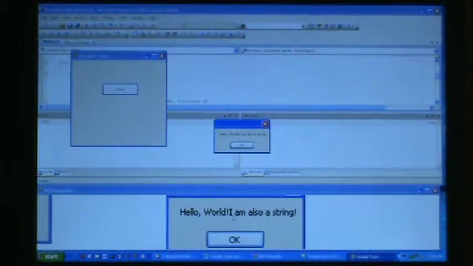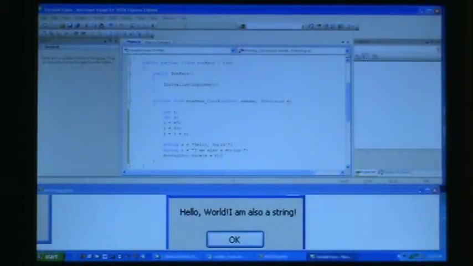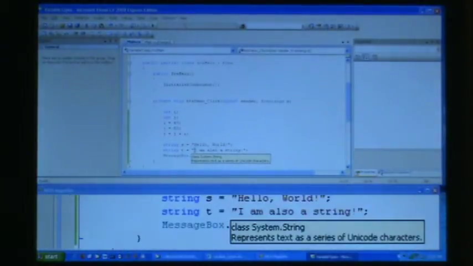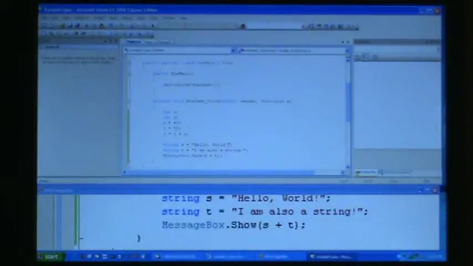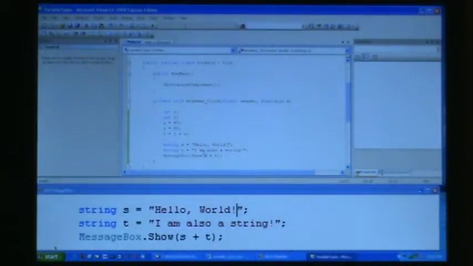Now you see here, there's no space between the exclamation mark and the I in the middle of the string. Well, if we wanted a space in there, we can tackle it two ways. We could either insert a space after hello world, or we can insert a space before I am also a string.